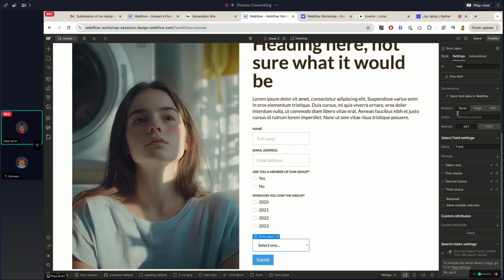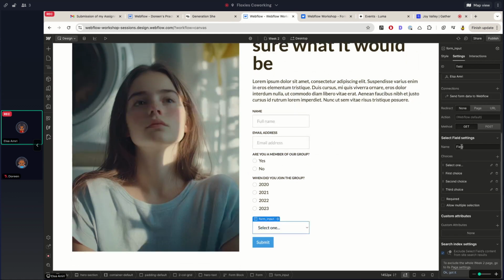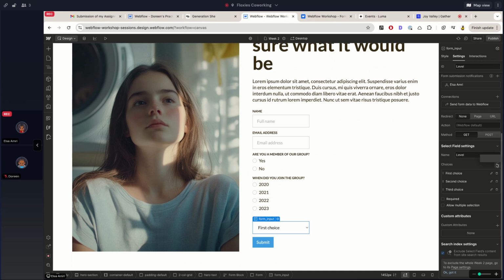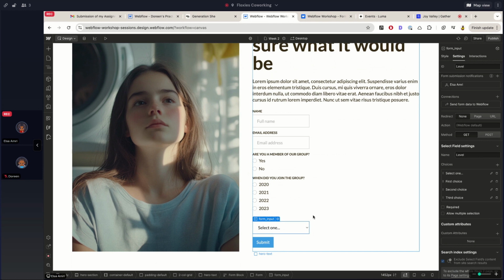Now we're going to go through the settings. You can see here we have a name. What is the name of this select dropdown? Here we can say it's called level, because we're asking people to choose their level. "Select one" is the default styling. You can remove that if you want to pre-select an option. Like if I wanted by default to select whatever the first option is, I can remove that. But usually people have this as a placeholder to prompt people to select one of the options. So we'll leave that, but we will customize our first choice.